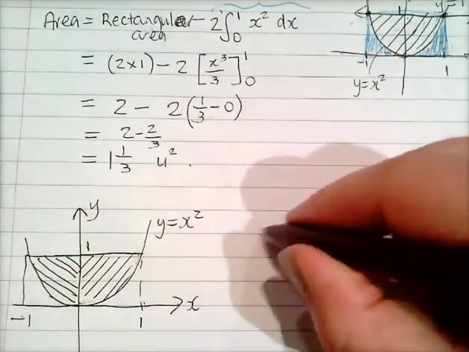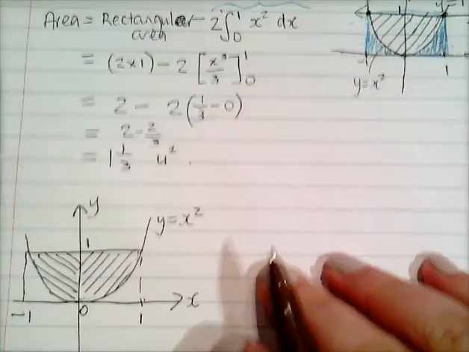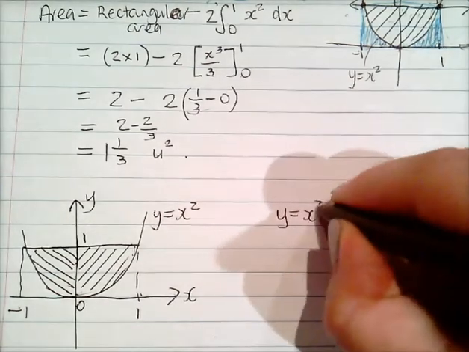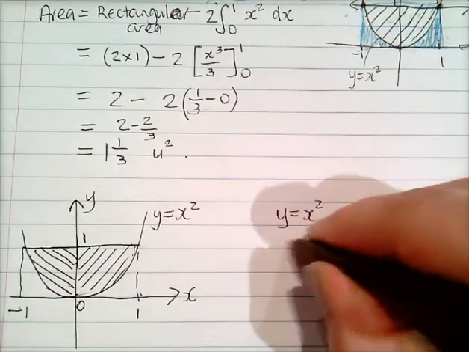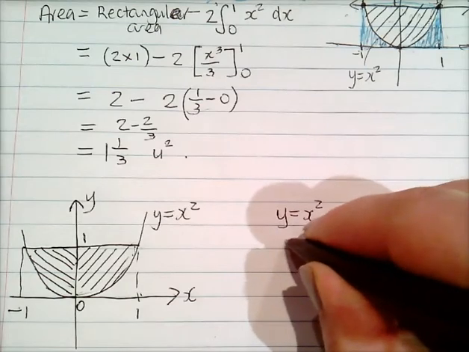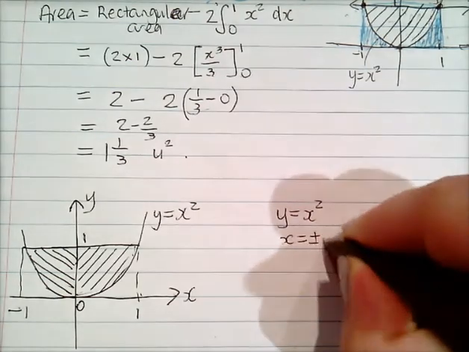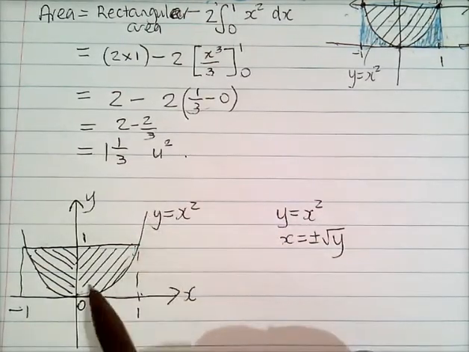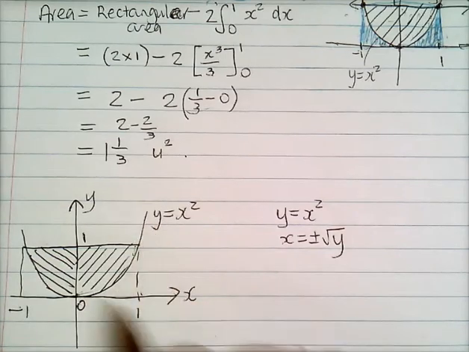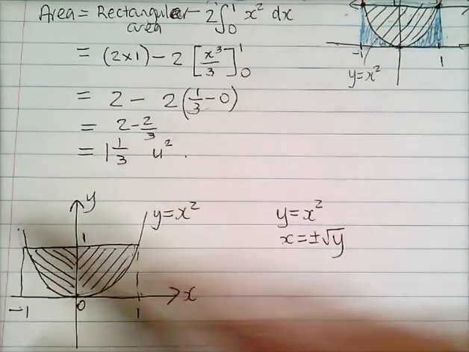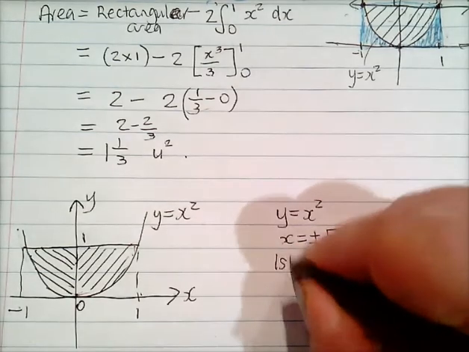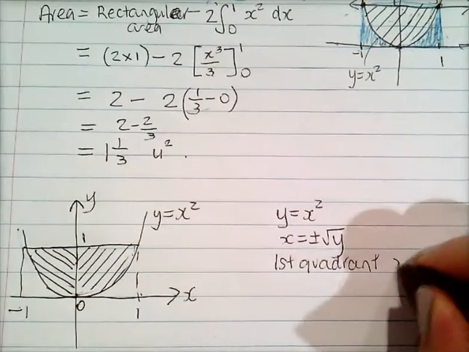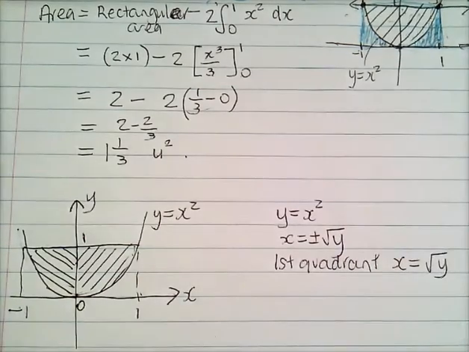So that shaded area is an area under the curve with respect to the y-axis. So the other way of doing it is if I want to integrate with respect to the y-axis, I cannot use y equals x squared. What I've got to do is change the way it looks, so square rooting both sides, and I will get x is plus or minus the square root of y. Now one of these sides is x is plus square root y, and the other one x is minus square root y. So I'm just going to look at the first quadrant only, so this bit here, it will be x is the positive square root of y.